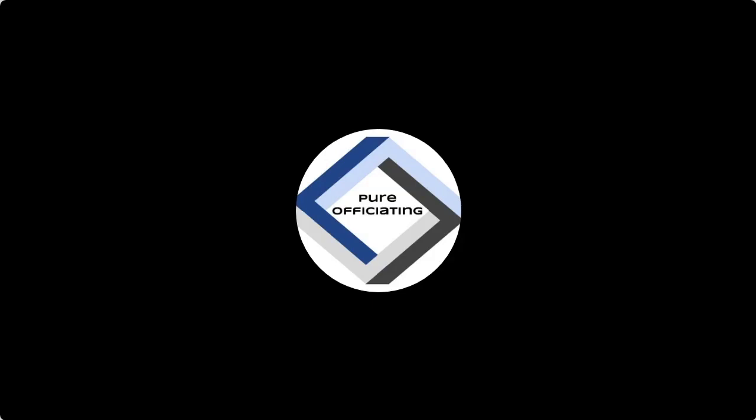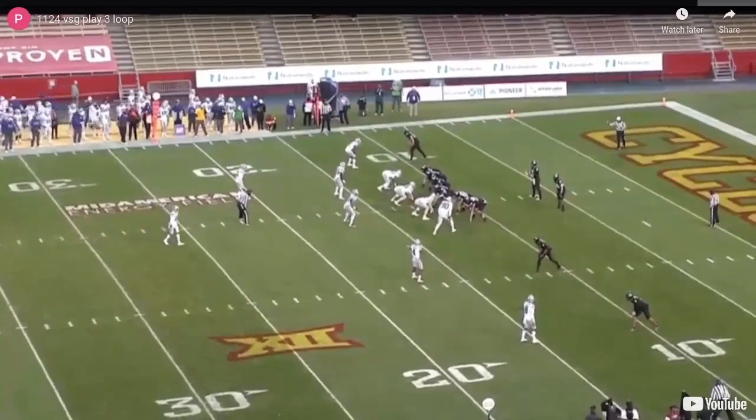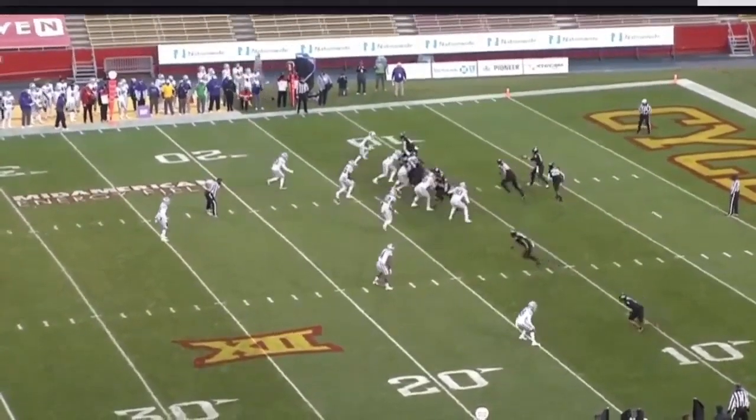Okay, awesome. Let's go to, so we got another second-level blocking play. That one was really for illustrative purposes. And now let's look at this play. This is an interesting play as well. All these are a little bit different from each other, which is why we got to do a lot more focus on setting these things up better. So this is going to be another second-level block. It's actually going to be the left tackle. Look at the pull as the play starts to run.